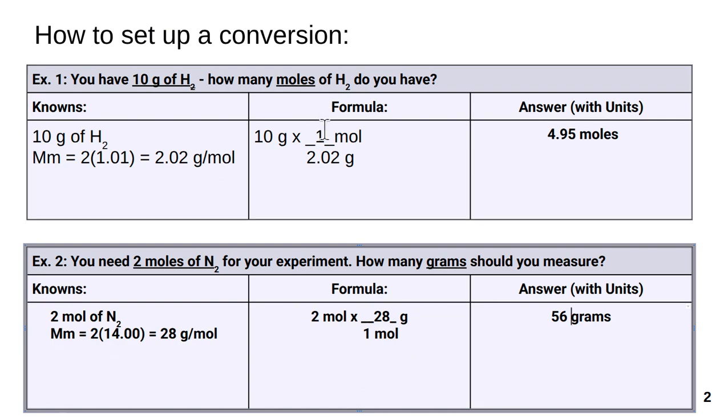It might seem silly to multiply or divide by 1 in these equations. However, in the next set of equations, we're not always going to have 1 on the top or the bottom. And eventually, to make this process more efficient, you're going to set up multiple ratios at once. And so there's not always going to be a 1 on the top or the bottom, but the 1 serves as a placeholder to make sure that you've put the grams on the right part of the ratio. I hope that makes sense.